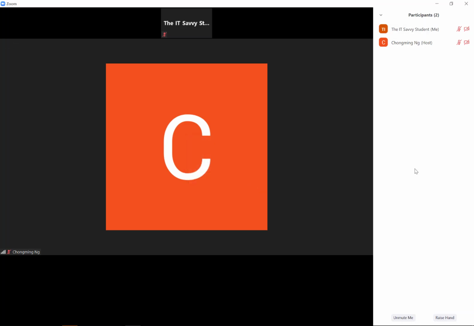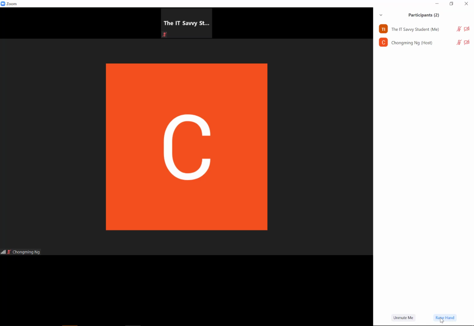At the bottom of the panel, you see a button that says Raise Your Hand. What does this do? If you click on this button, your teacher will see a hand appearing on the screen, and they'll know that you need some help. If you change your mind and figure out the answer yourself later on, don't worry, okay? Just click on the button again that now says Lower Hand and your hand will disappear.